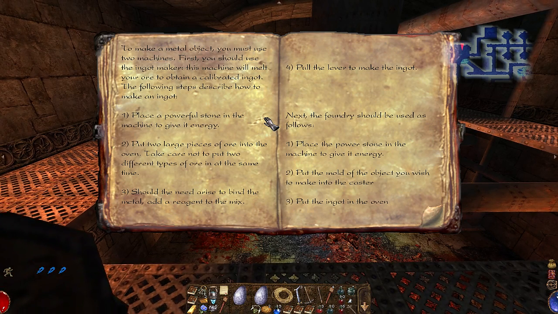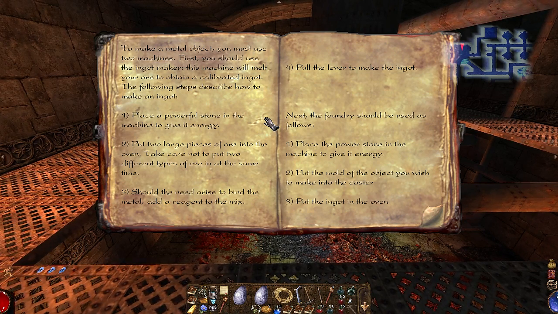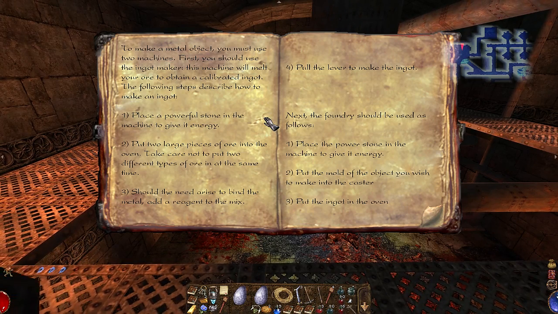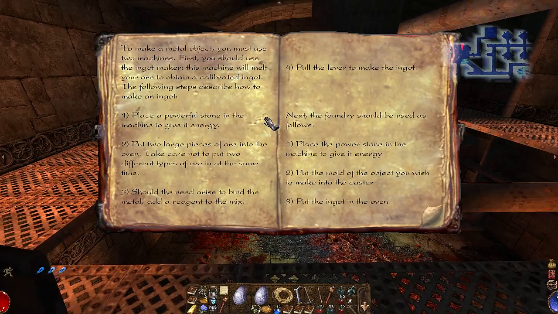Should the need arise to bind metal, add reagent. The two mithril pieces reagent mix, pull the lever to make it.